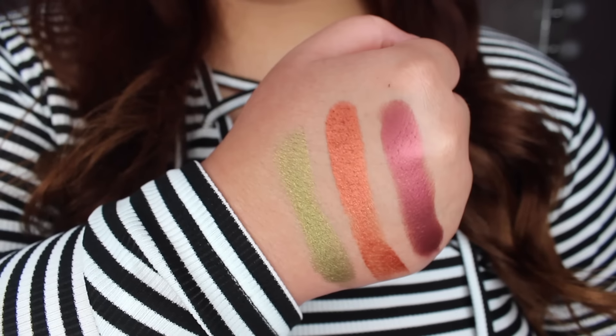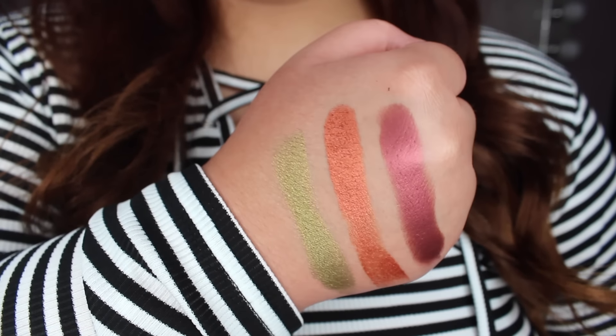Let's do some swatches. Oh, beautiful! Oh my goodness. I've never heard of this brand before but they have got my attention — look at that. They have such a beautiful metallic, almost foiled finish and they're just so pigmented. It's like pure pigmentation. This brand has got my attention even though their eyeshadows smell awful. It's a very fall colorway but I'm definitely feeling inspired by the shades. Maybe I'll do a look with them.